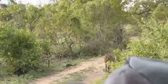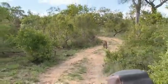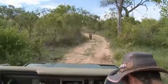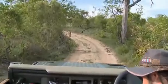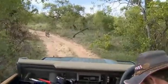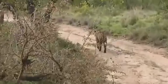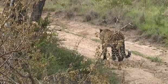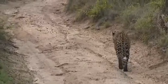Just want to find out exactly what road I'm on and just keep the other vehicles updated, folks. It's so important for us to share these special sightings with people that don't happen every day. So I'm just going to make sure I do everything in my ability to make sure the guides are informed, and that way they will do the same for us when they find something exciting. What is it that got his attention?